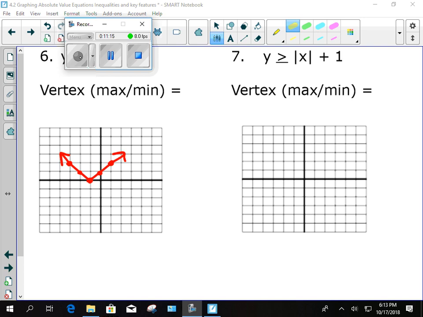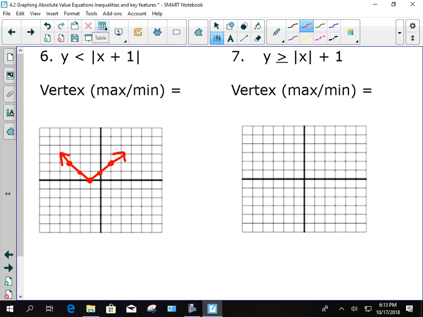Okay, now if you remember, with absolute values, you have to shade. So, with my x, it lies, so I went over 1. I made my V, now I have to shade. So here's what I'm going to do. I'm going to test a value inside. So I'm going to go to -1, +1. So my y is +1, is less than the absolute value. My x is -1, -1 plus 1.